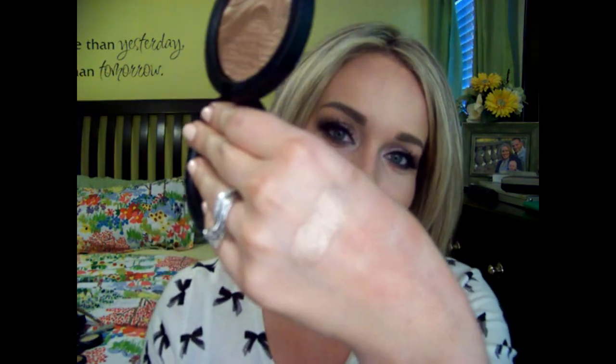I also have been loving MAC's Superb. This is limited edition. It did just come out again a few collections ago, one or two collections ago, and it's just this really gorgeous gold, rose goldy. God, I'm so bad, you guys, at describing shades. But look, there you go. Ooh, it's like a metallic-y. Oh, it's so pretty. I'm so glad I picked that one up.